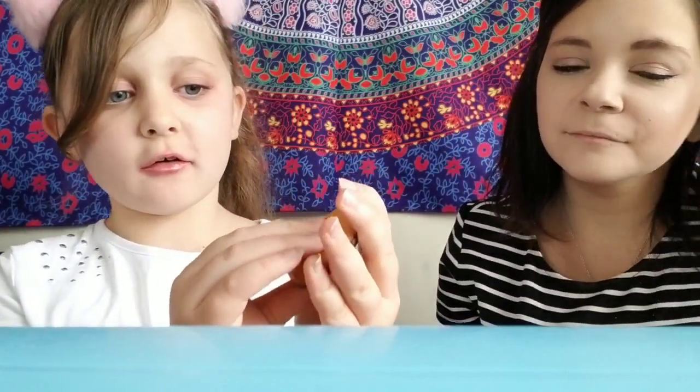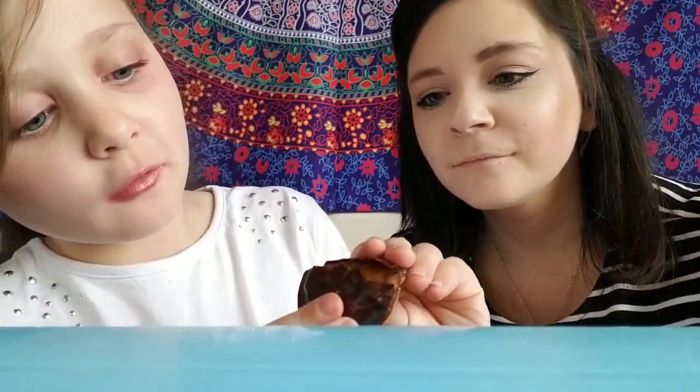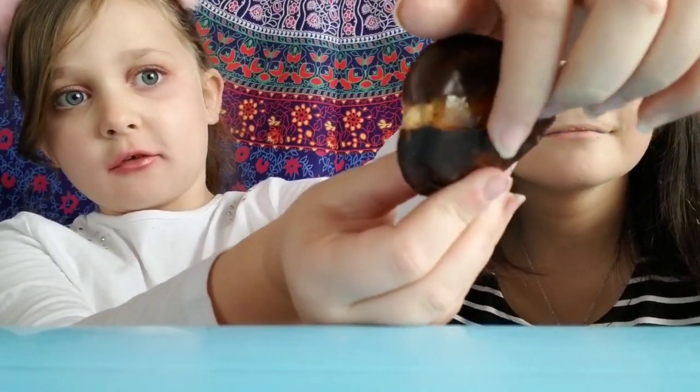I literally only bite off the chocolate and then eat the little gummy inside. So you might need to explain Jaffa Cakes, because some people around the world don't know what a Jaffa Cake is. So it's like this biscuit and it's really crumbly and then it has this chocolate layer and some jelly layer. And then there's this cake. Yeah. What does it taste like? I like it. Yeah.